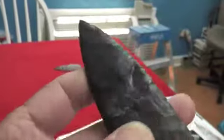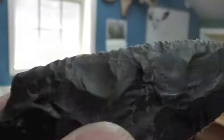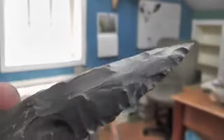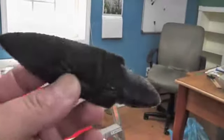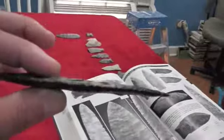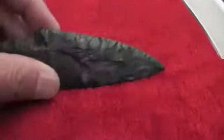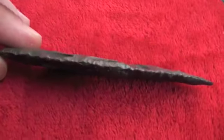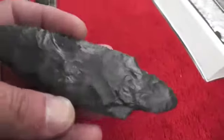I've been finding some turkey tails here lately and I thought I'd just try to make one. None of my stuff's perfect, but I like it and it gets the job done. This is like four and seven eighths — pretty thin. I like trying to make those big points. When you get them down that thin and start hitting on them, it sounds like you're hitting on the edge of a plate. That's a nice piece though.